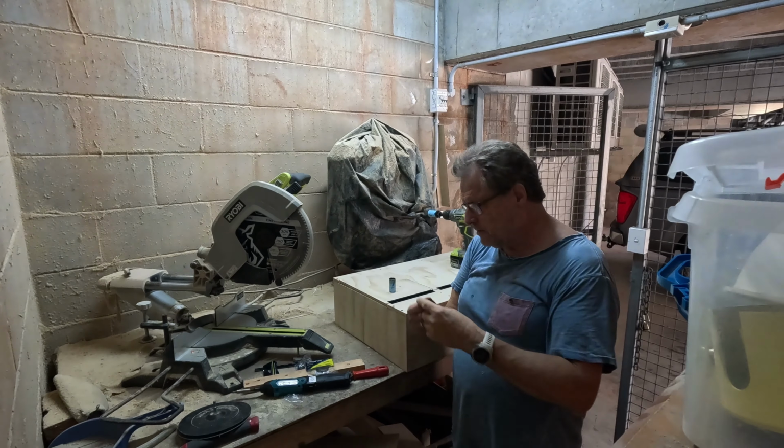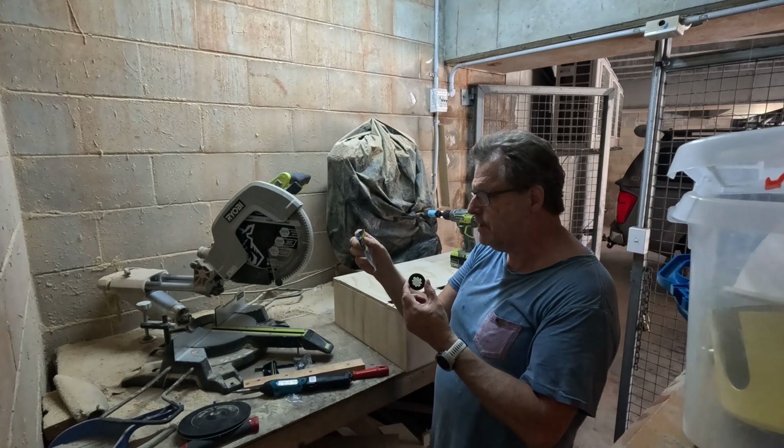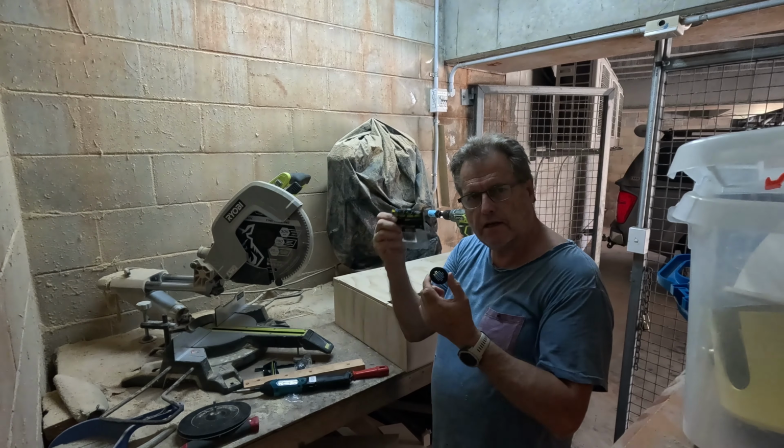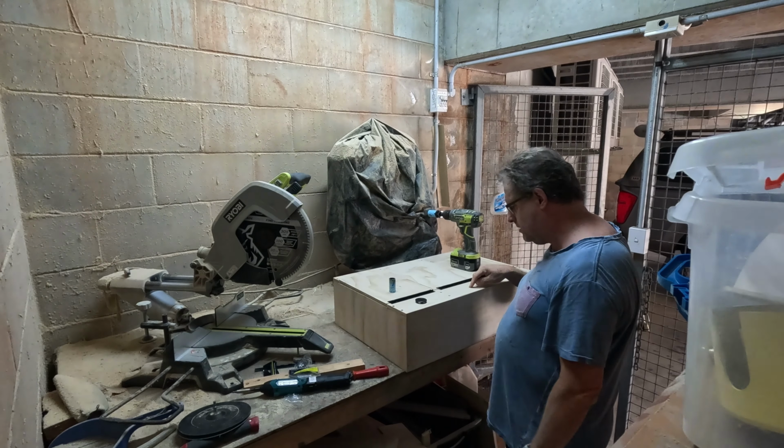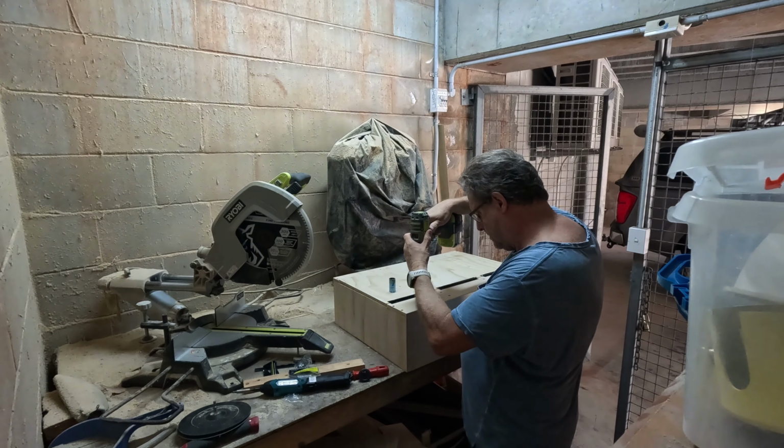Okay, I'm going to attach these vent caps, cupboard vents they're called, from Bunnings. Not very expensive, pack of two. I'm going to put one there and one there. So we'll just drill an appropriate hole.